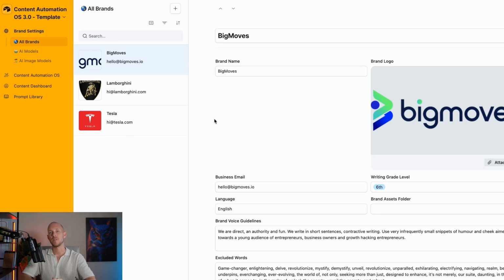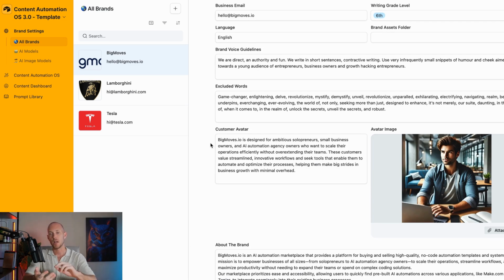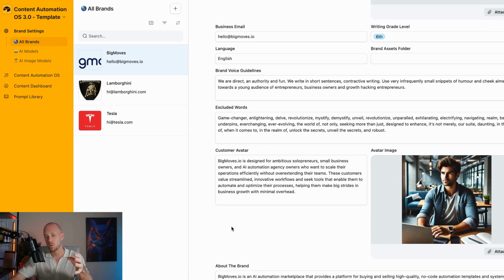One thing that you learn when you're prompting AI is that it will give you very random outputs unless you add some extra parameters when you are prompting it. Things like brand voice guideline, excluded words, custom avatar, writing grade level, all of these things make a huge difference to the output so that it doesn't look like general AI content when it comes out the other end, that it actually looks and feels like your brand. So if you were to automate something and didn't think about this at the beginning, then you're going to have to redo all of your AI prompts again anyway, or you're going to have to manually add all of this stuff into every single prompt that you do, which just takes way too long.